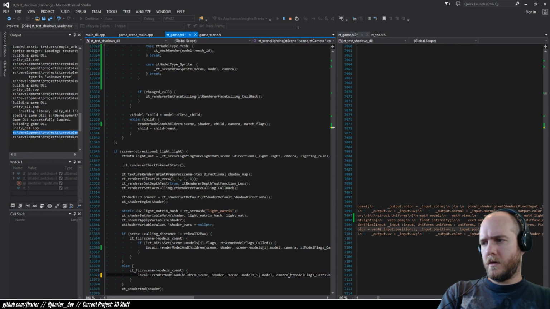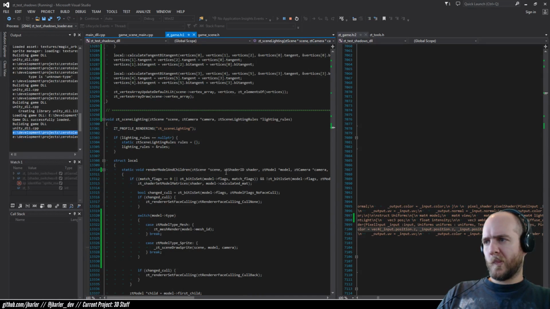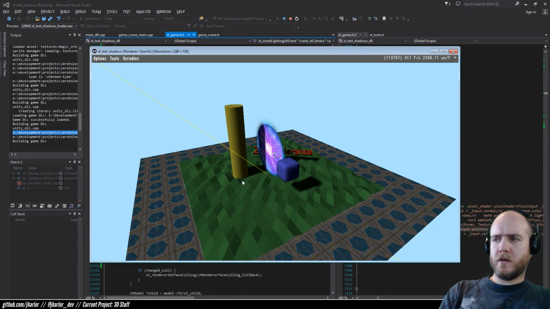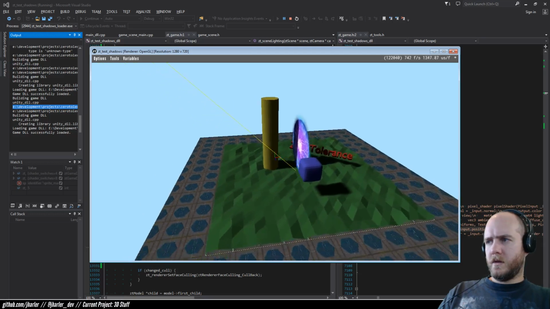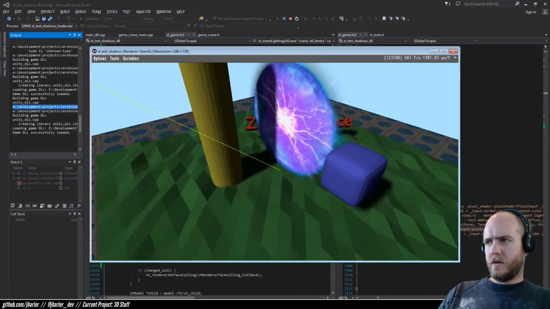It's gotta be the camera, not the light matrix. Alright, let's see if that compiles. It did, but it didn't seem to do anything.